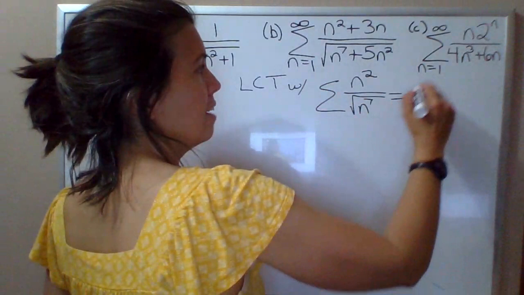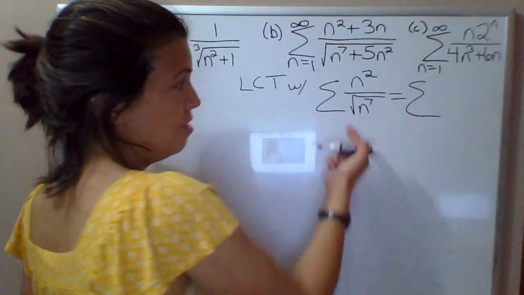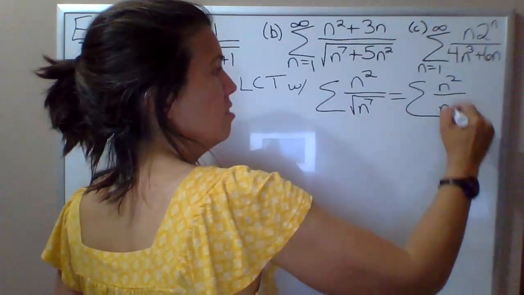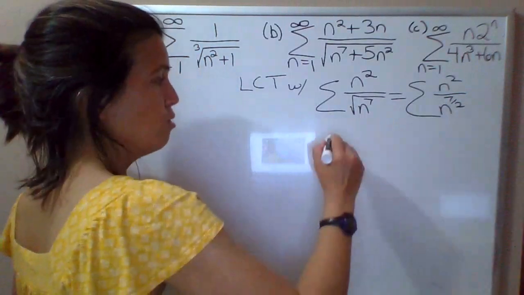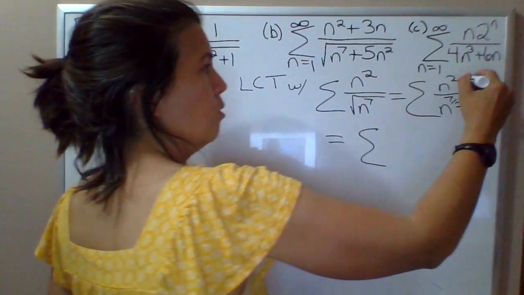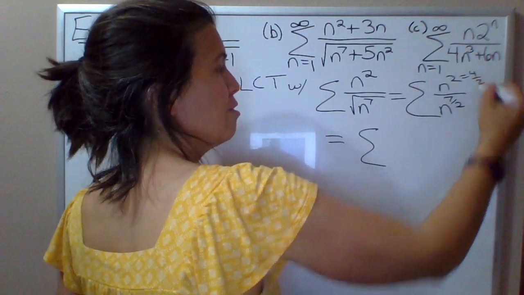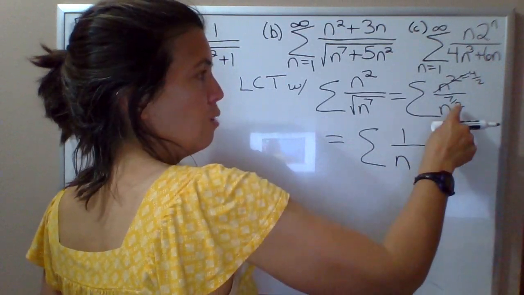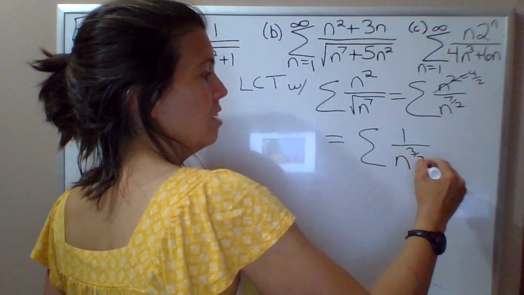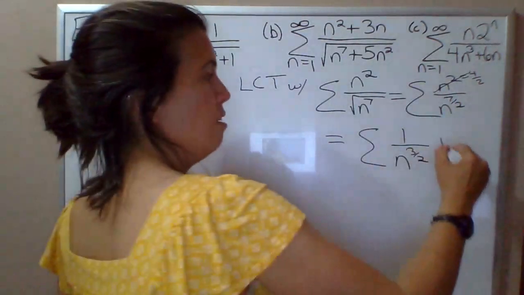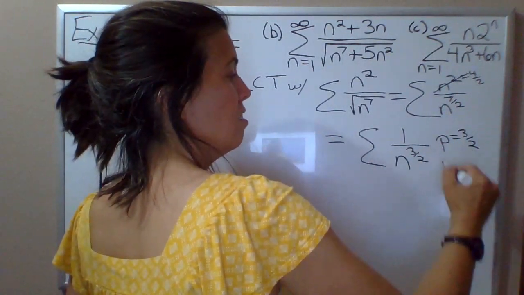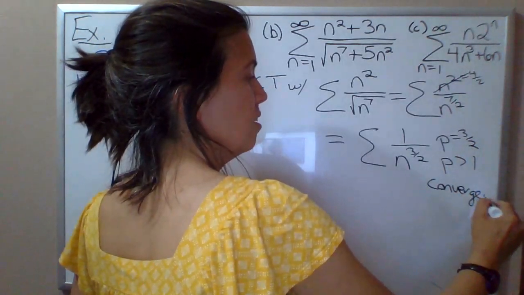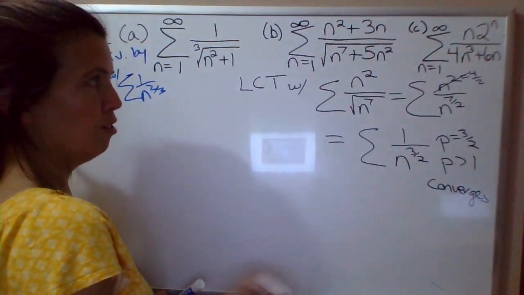Now you should simplify that to help us determine whether this series converges or diverges. So this is n squared, and I can express that denominator as n to the 7/2. Then I can reduce that. The second power here is the 4/2 power, so that's going to cancel out. If I take away 4/2, I'm left with 3/2 in the denominator. So this is a p series with p equal to 3/2. Since p is greater than 1, this p series converges. So we're comparing it to a convergent p series.